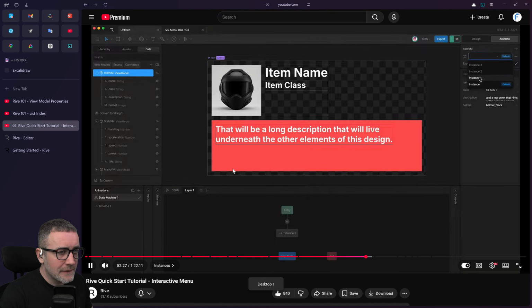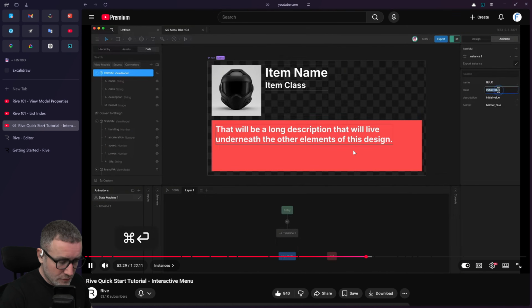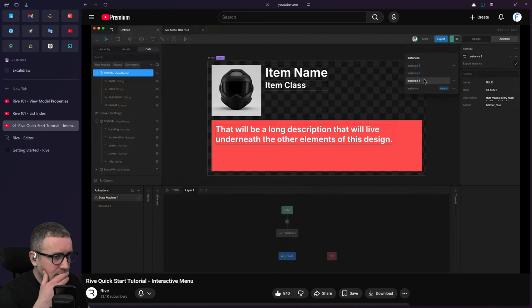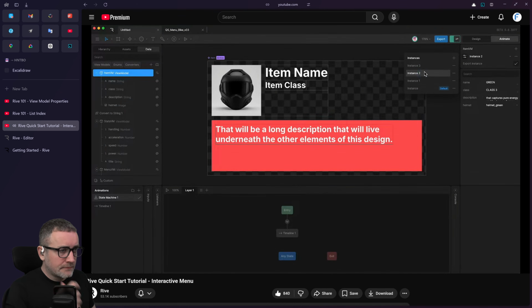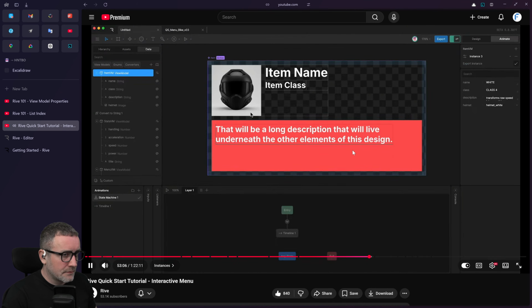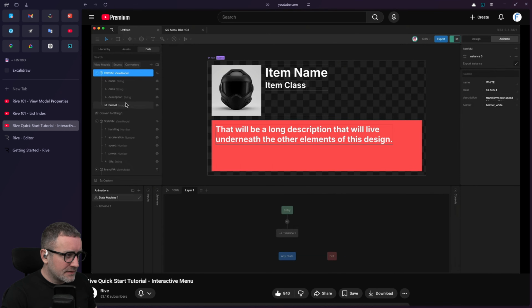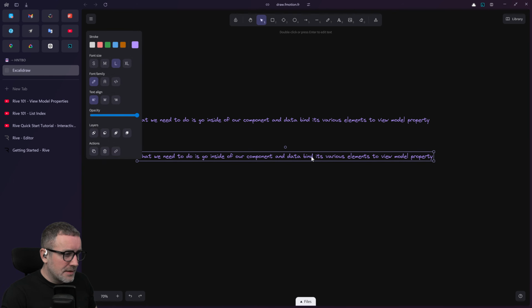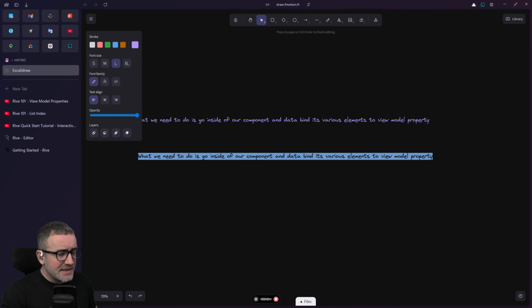We filled our instances much more quickly because we had the nice spreadsheet that I suppose he didn't have at the moment of recording this video. We have 4 different instances, each of them with their own unique ViewModel property values. Now, let's bind each of these layers to their respective ViewModel properties.